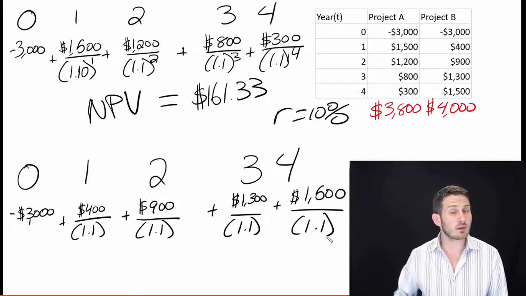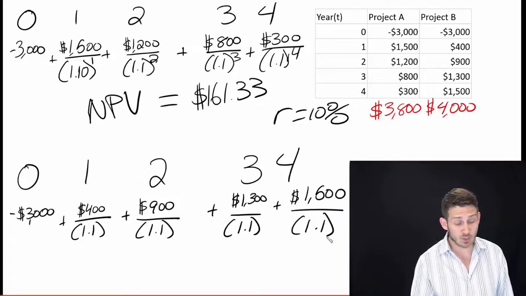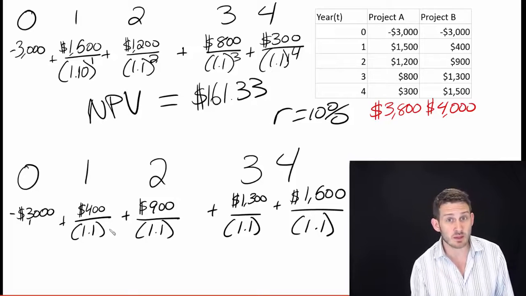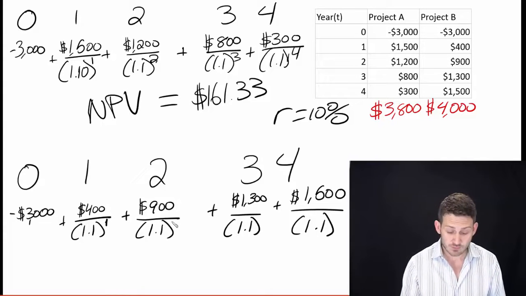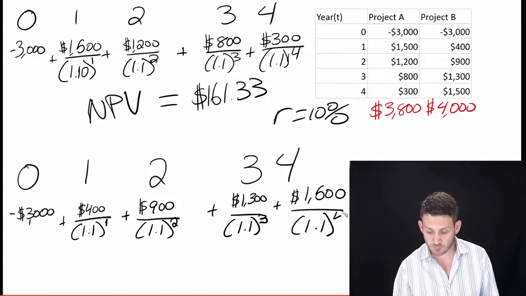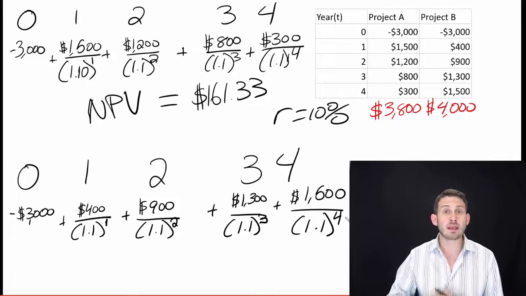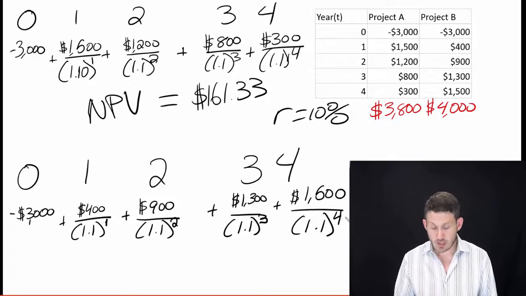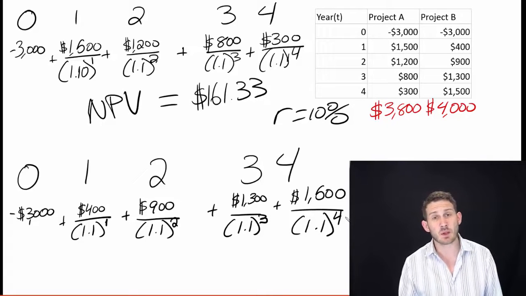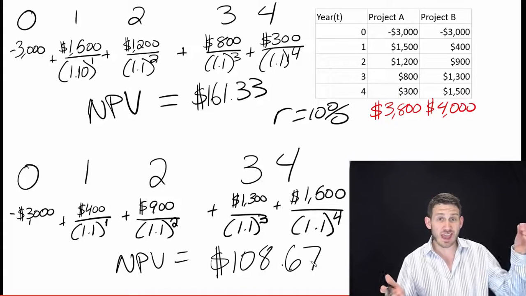Okay, but what you're seeing right now isn't entirely accurate because we do have to put the exponents there, right? So the first $400 cash flow coming in year 1, that's going to be 1.1 raised to the first power. Year 2, that's going to be 1.1 raised to the second, and then it's going to be 3 and 4. Okay? So that is showing us that we have $1,500 for periods that is going to be earning, that we need to generate a 10% discount rate off of. So that tells us we are going to have a net present value here of $108.67.